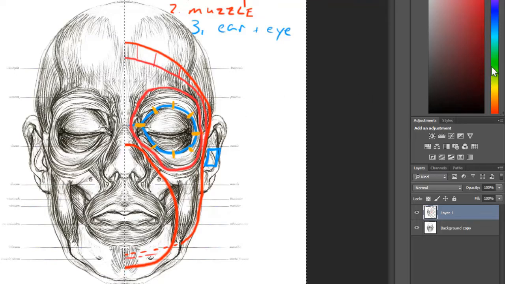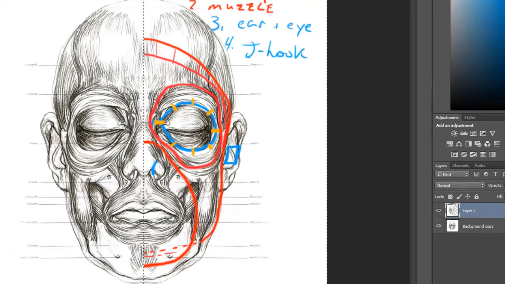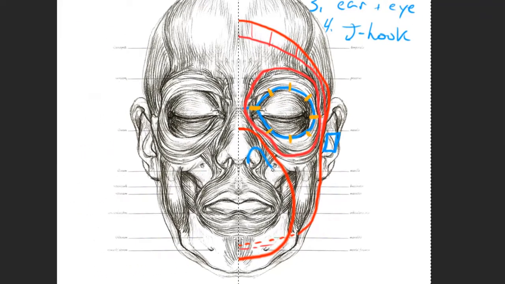The J hook. The J hook is an upside down J that defines around the nostril, and it's going to come around. It's going to be on the inside of the muzzle loop, and it's going to come on the underside of the mouth. It's going to end on the inside of the nose. So let me undo that. So let's do a dotted line. So it's going to end on the inside of the nose.